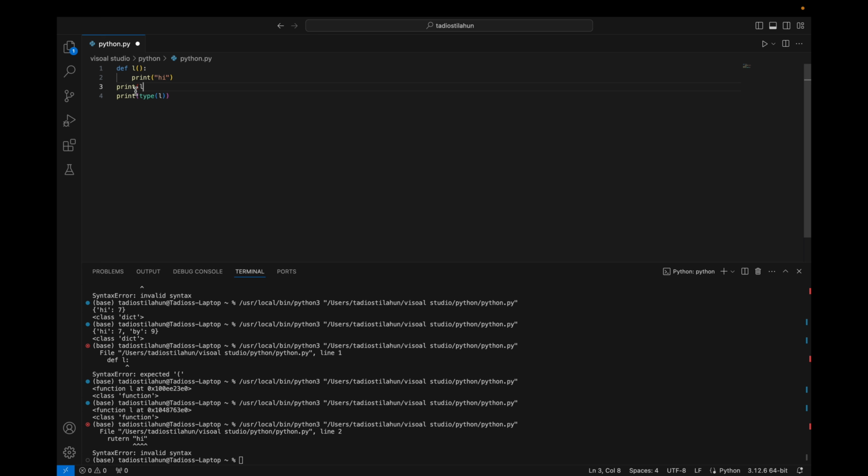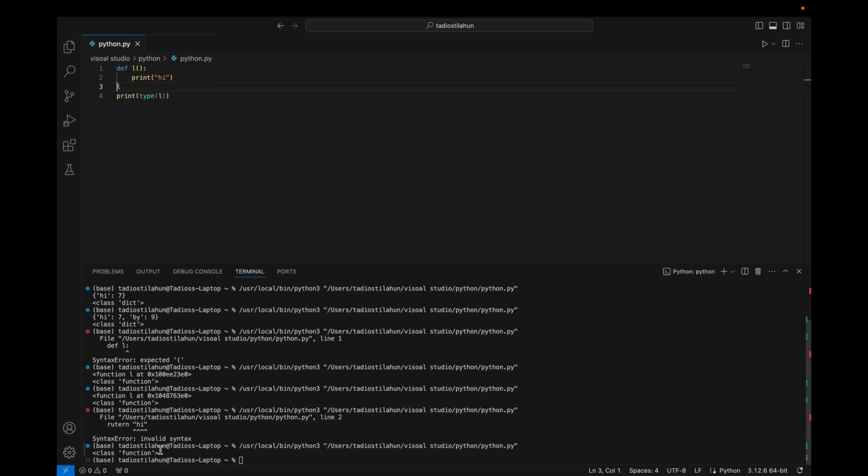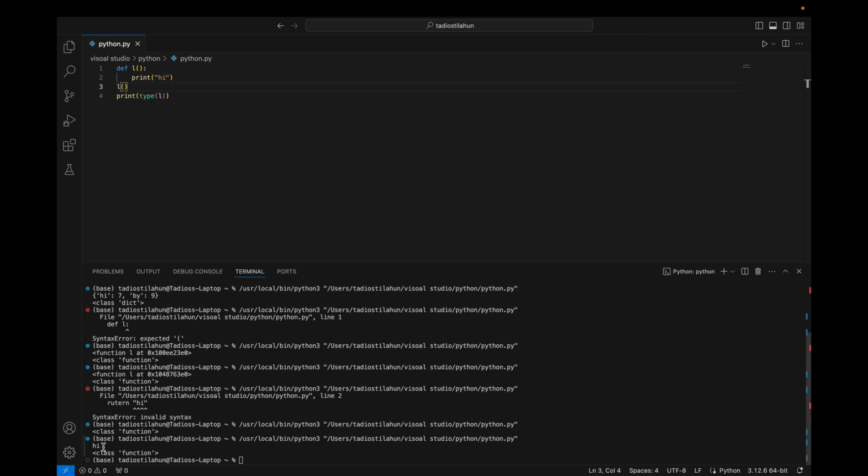If we did that, we don't have to put print. Now if we run that, we will print out this thing. Okay, it doesn't print it out. I don't know why. Maybe we did not specify this. Here you go.